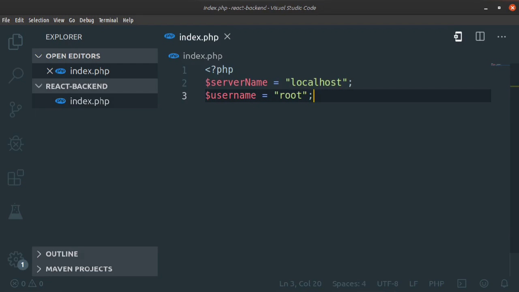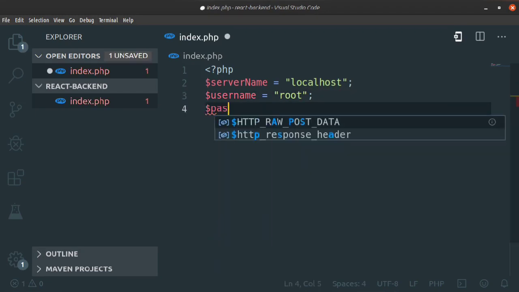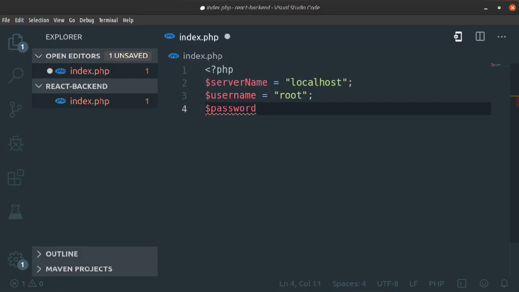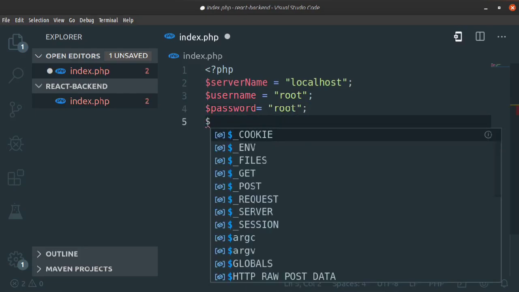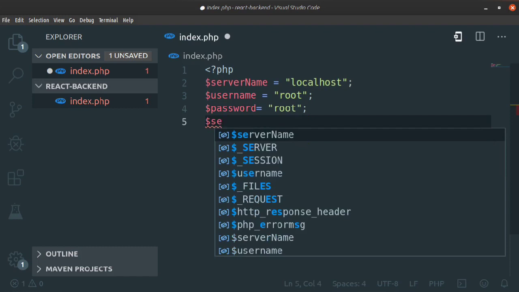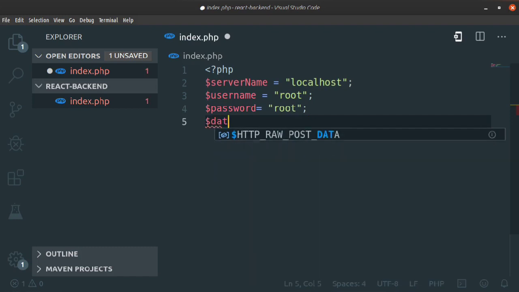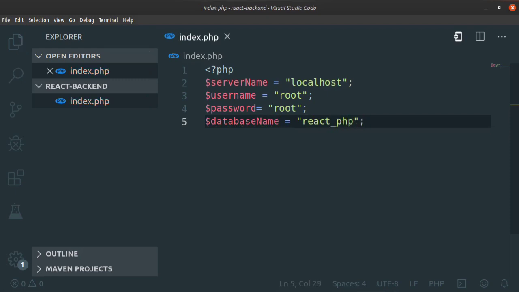So write your username and password accordingly. So the username and password is root for both, and then write database name. So my database name is react_php. I've just created the database right now.